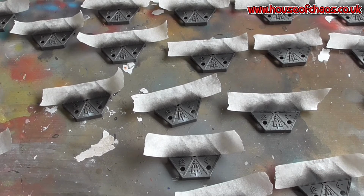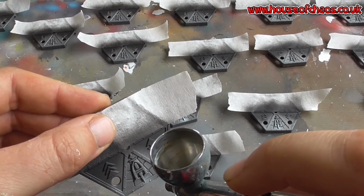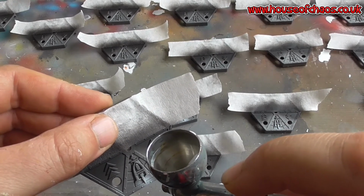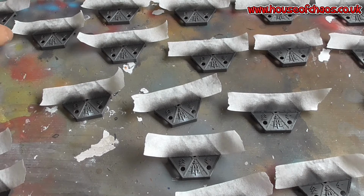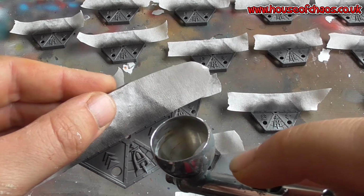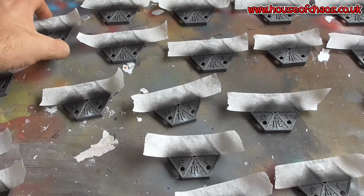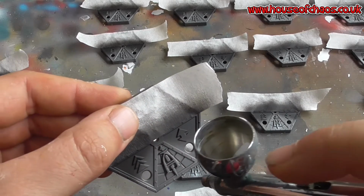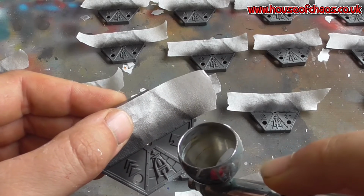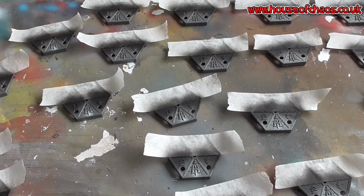I've been told before in the past, why don't you prime? I do generally on metal models, and I generally do on resin, obviously after I wash the resin. A lot of the modern GW plastics I don't, and that's just personal preference. You can if you want, not a problem. That's just me. So I'll carry on doing all 19 and come back with the next stage.